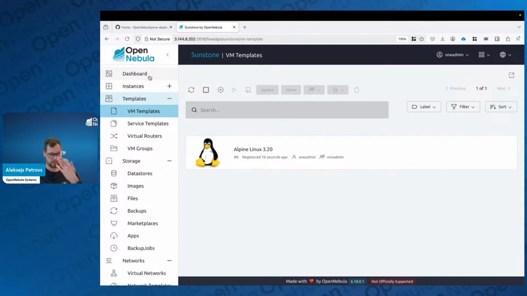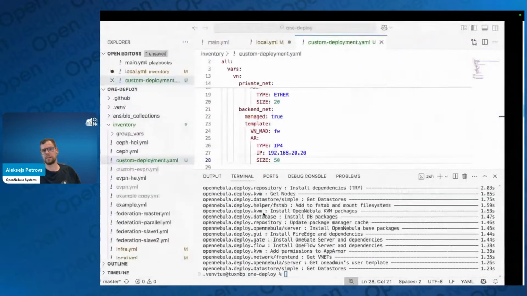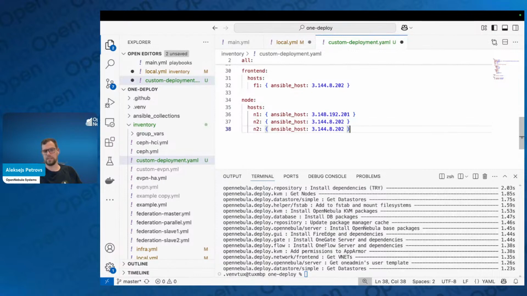So as I mentioned, you get the fully running, fully capable OpenNebula deployment. You don't need to do all the manual labor, like adding all the packages and so on and so forth. And if you are ever expanding, then just add yet another host here and you're good to go.